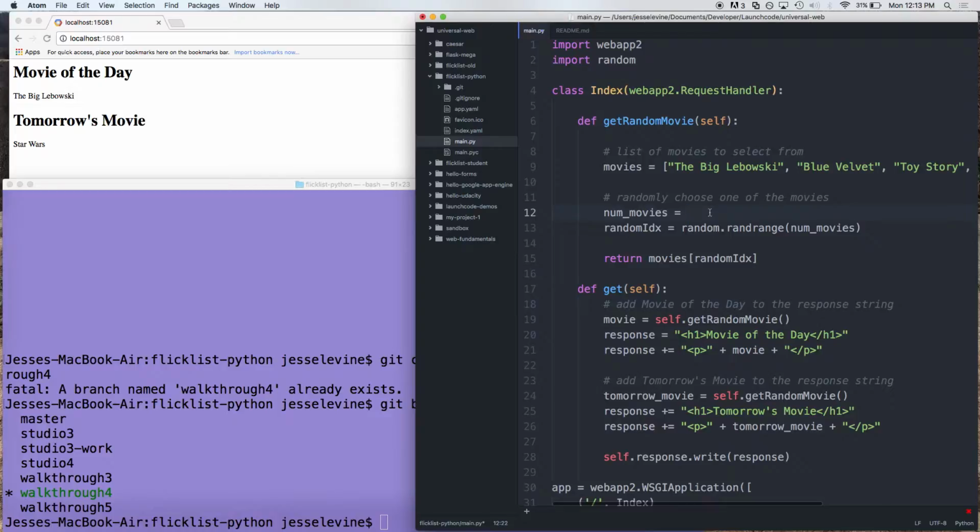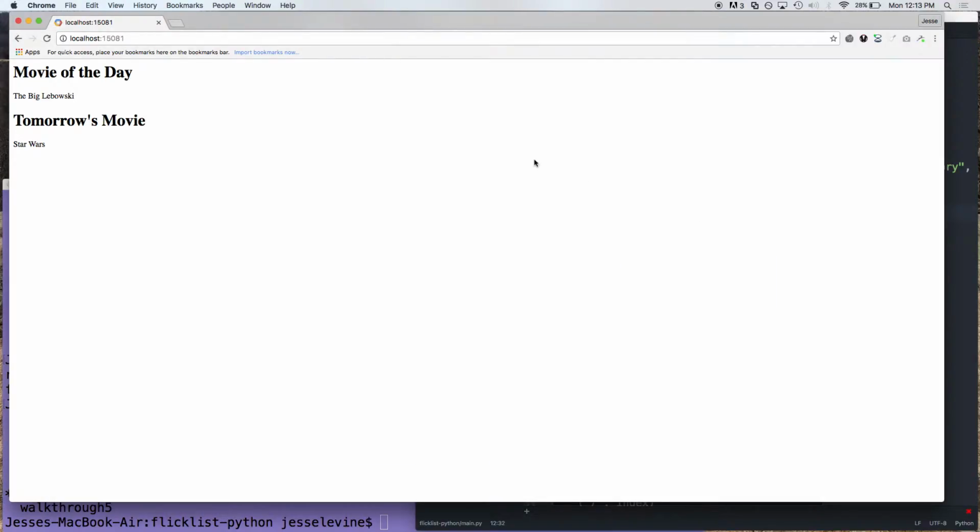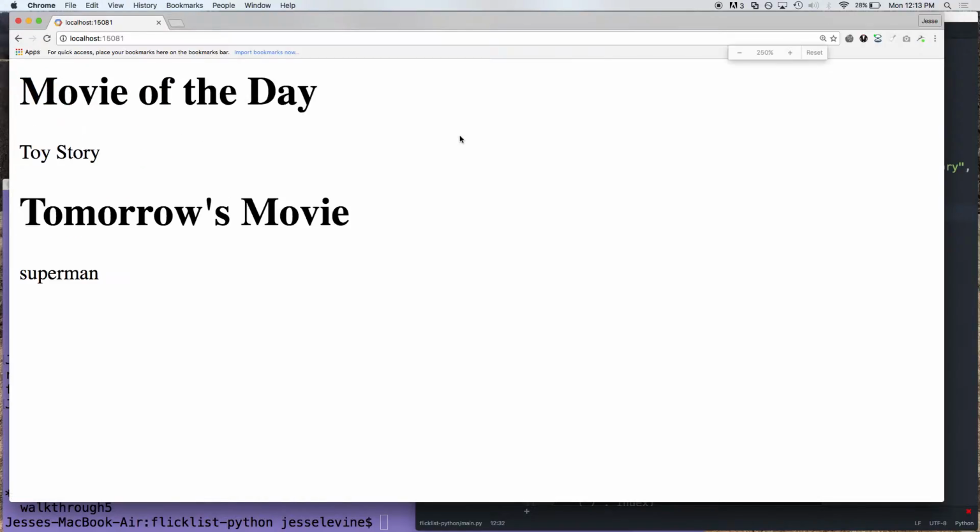To calculate that, we use this function len, which you pass a list and it'll tell you how many things are in that list. So we say len movies. And let's run this and see if it works. Make it bigger.